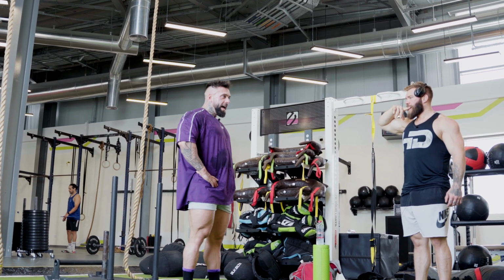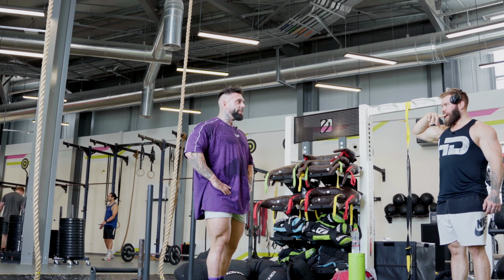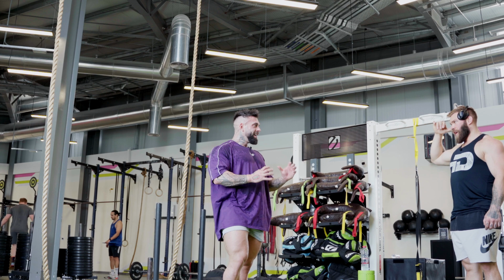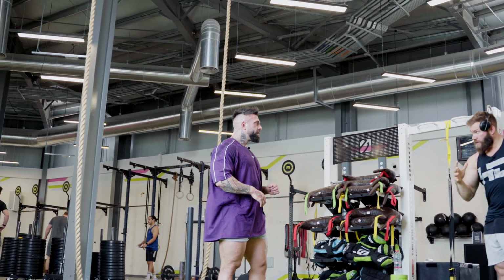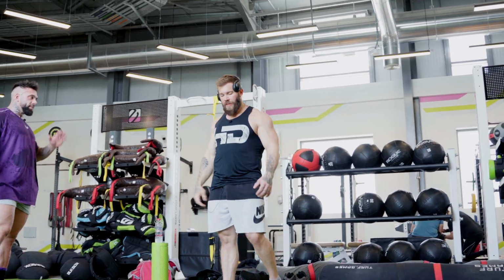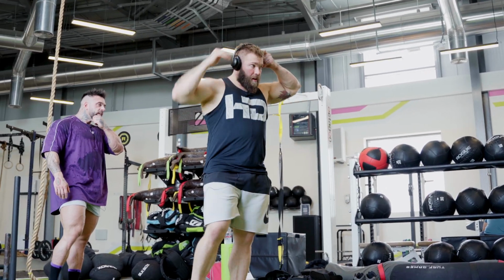I notice it as I fatigue. When it's on this side, I have to work a little harder. We'll see if this cue helps: control the rib cage, because it'll tighten everything for me here.